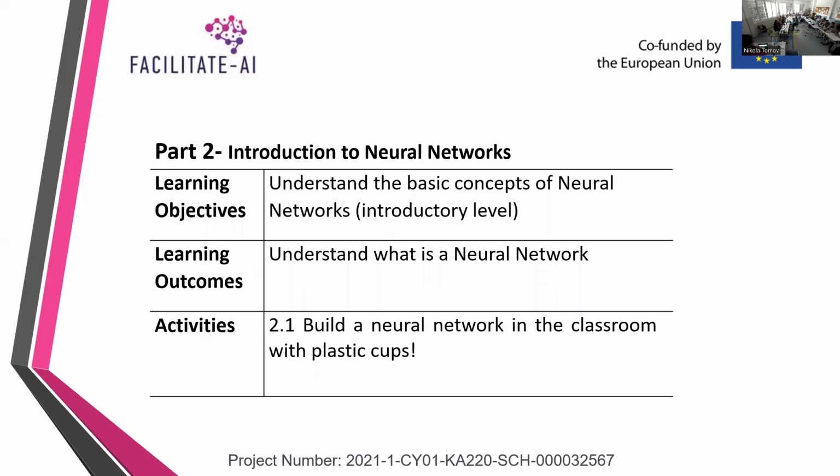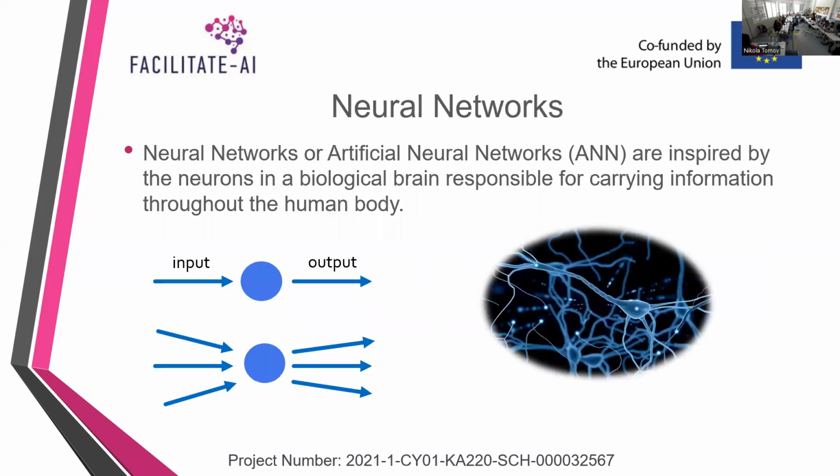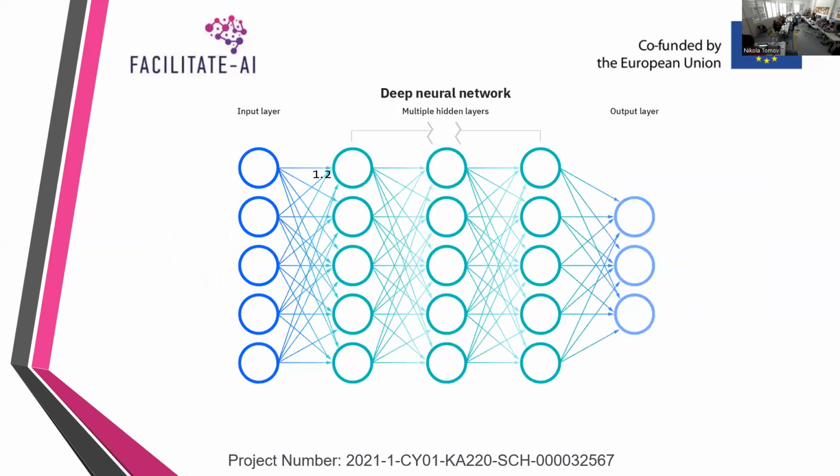Moving on to neural networks. Another very classical example is the human brain. It's inspired by the neurons in your brain, which work by passing on information through the neurons. Exactly, you can have one input and one output, right? Or you can have multiple inputs and multiple outputs, just as your human brain works. So you can have one signal input and one output. This is how it looks.